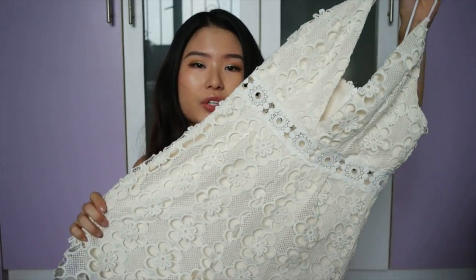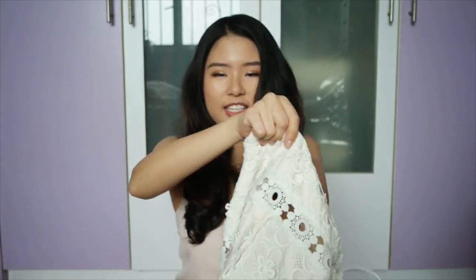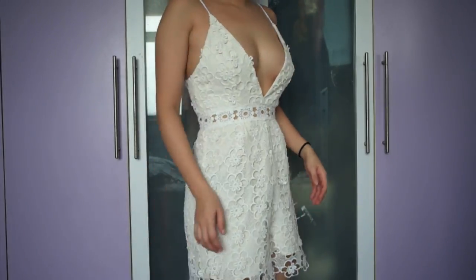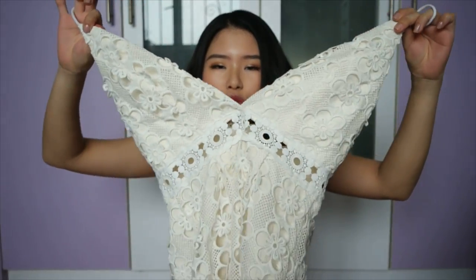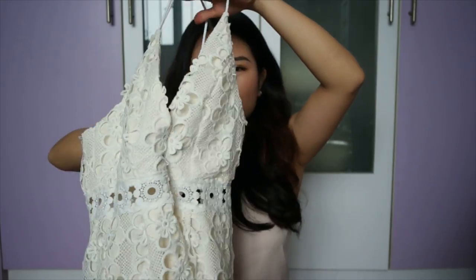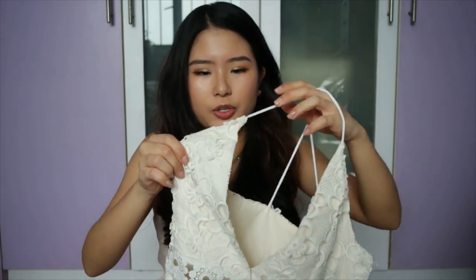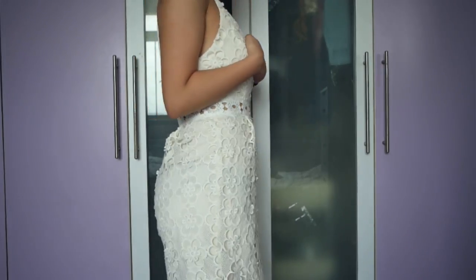The first time I saw this on Yoins, it was actually sold out, so I had to wait for it to get restocked — I really, really wanted this. I didn't know it's actually a romper and not a dress. I really love it, except this neckline is too wide — it's almost to the point where you can have a nip slip. So I'm not too big a fan of that. I guess you could sew it here, but there's not really a lot of space for your boobs.